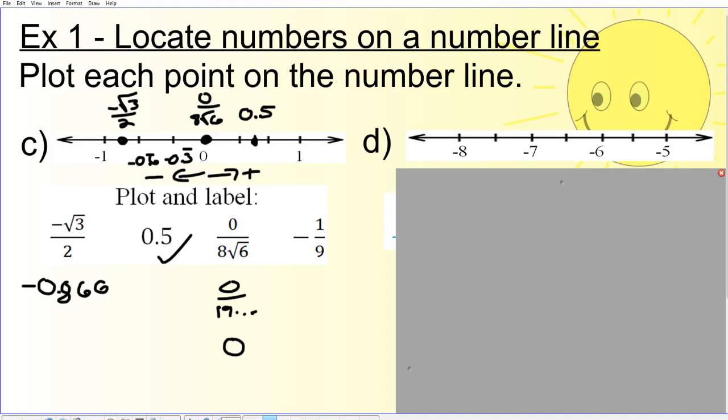Last thing I'm looking for here is -1/9. Now, that is a repeating decimal. The denominator is just over a bunch of 9s. 1 9 in this case. So this decimal is going to be -0.111111111, repeated forever. So now, if this is -0.3, -0.6, -0.1 would be really darn close to 0 on the negative side. So, ballpark in here somewhere. I'm going to say this is my -1/9.